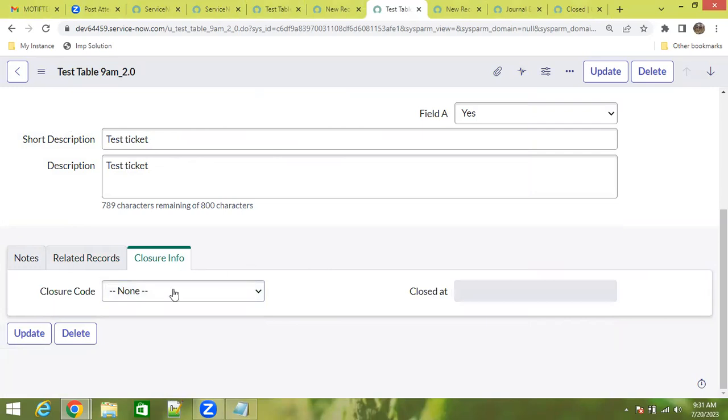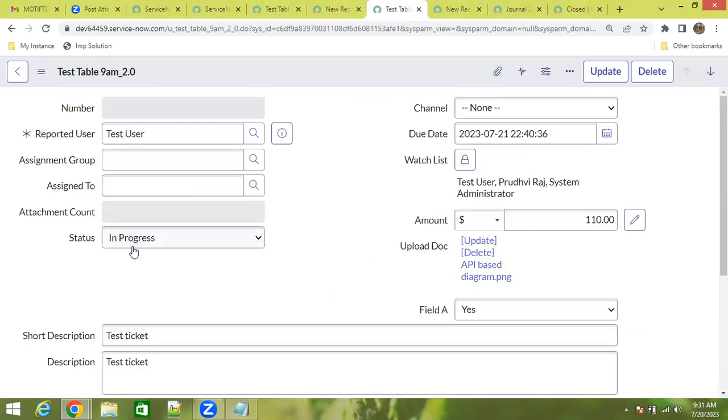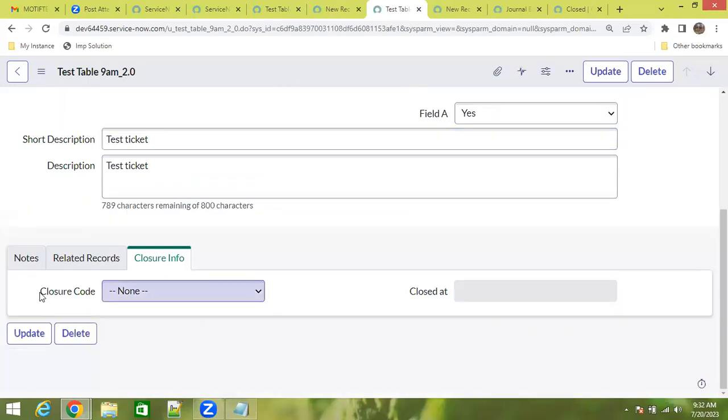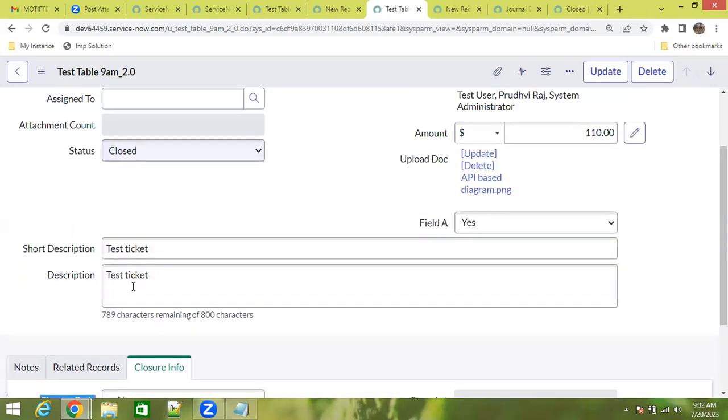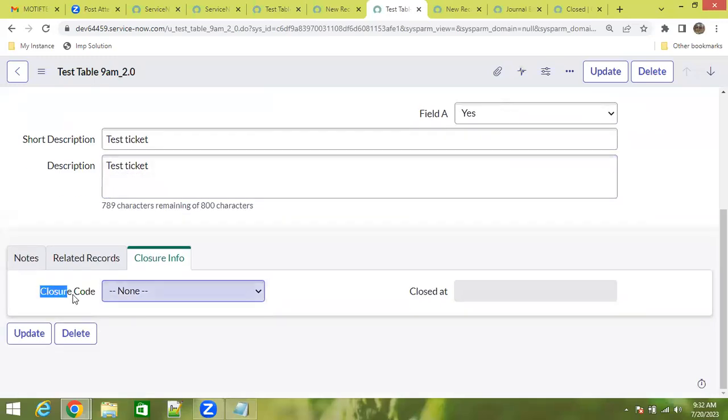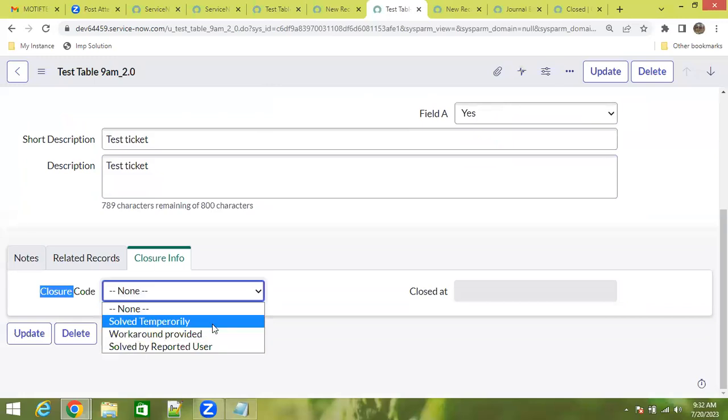Closure code: whenever you're trying to close this record, that means you're changing the status to closed. I want to make sure these fields are mandatorily selected. So whenever I'm changing the status to closed, make closure code mandatory, right? So the user will have to select one of the choices here.